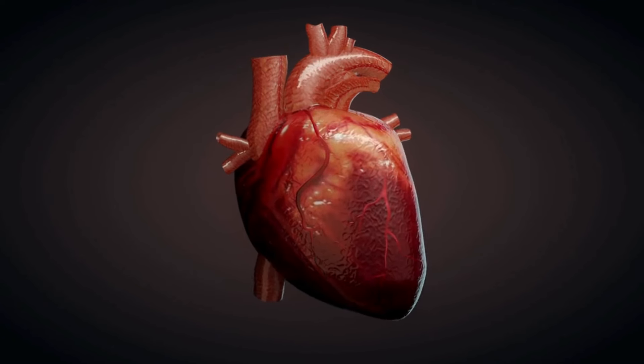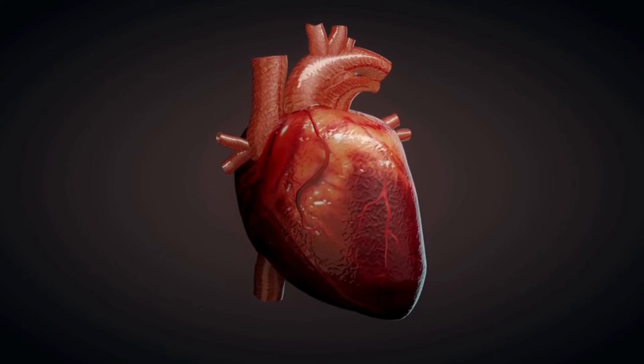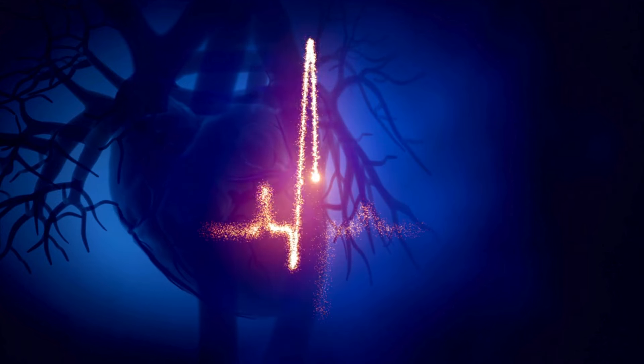Even in resting condition, the heart has to beat around 65 to 80 beats per minute. So it requires a lot of oxygen and tries to extract the maximum oxygen from your blood. In conditions where the hemoglobin is so low and the oxygen capacity is very low, the oxygen delivery to the heart muscle becomes very less. This can cause the heart to get irritated and cause a lot of abnormal beats, which we call arrhythmias.